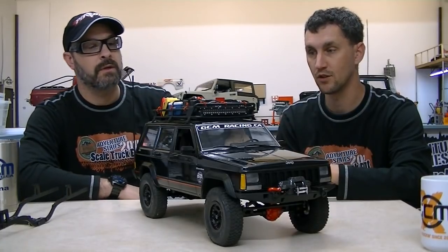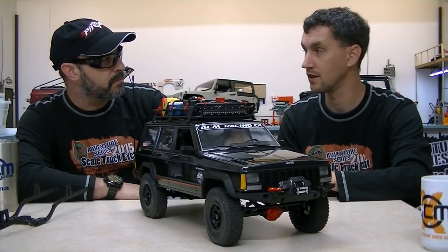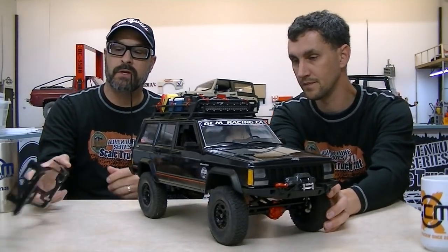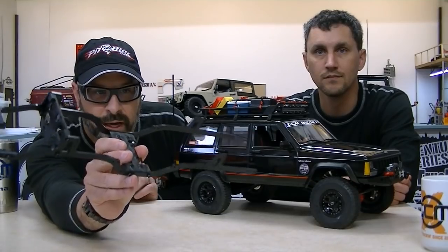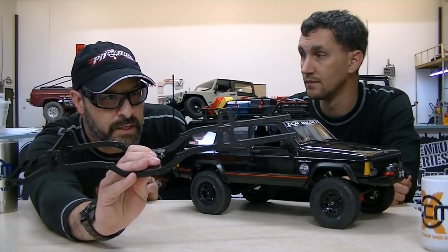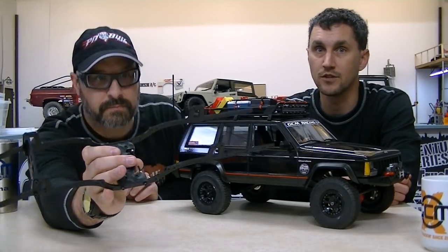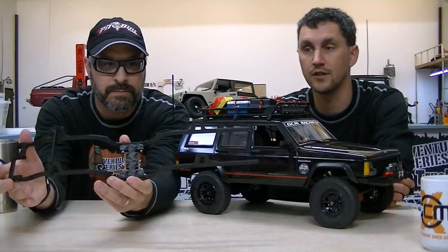So, hard body. Yeah, it's so close to the Lexan Proline version. Right. It looks like the Lexan one actually has a lot of detail too. So you could be swayed. And this, of course, started — its roots are the Cross Canyon chassis. And this is it here. And of course, this is good timing for this rig review. Because what have we done here at GCM with some of our chassis? You mean starter kits? Yes.